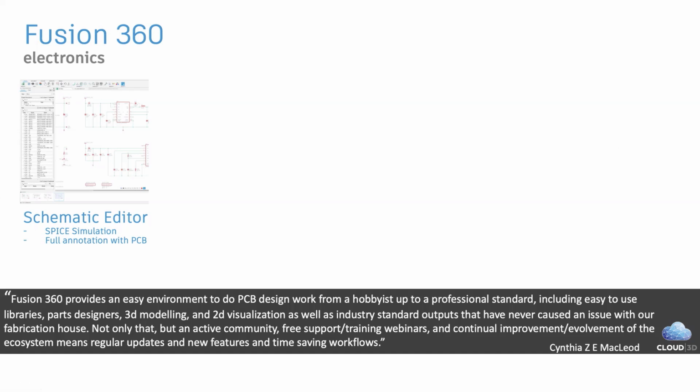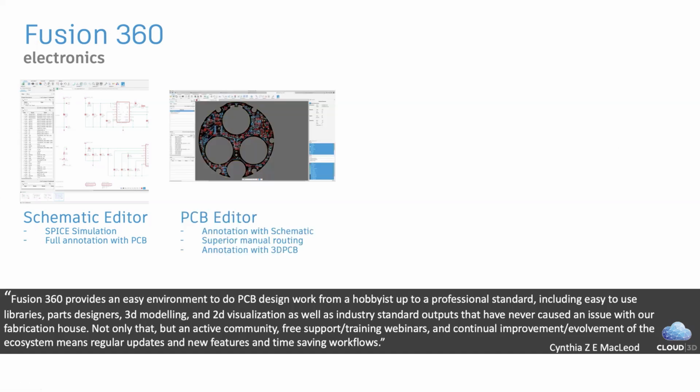Now, let's go ahead and take a look at the circuit board. The PCB editor, as we stated already, if you change the name of a signal or the name of a component, we'll back annotate to the schematic in real time. But one of the best parts of the Fusion 360 PCB Editor is its manual routing capabilities. It has a host of manual routing capabilities.